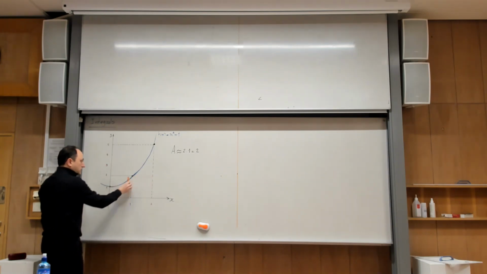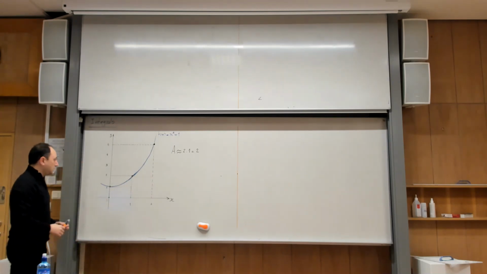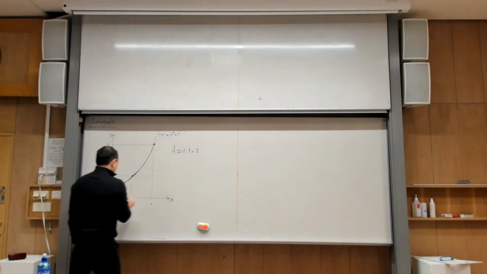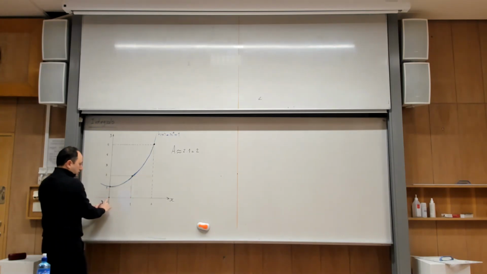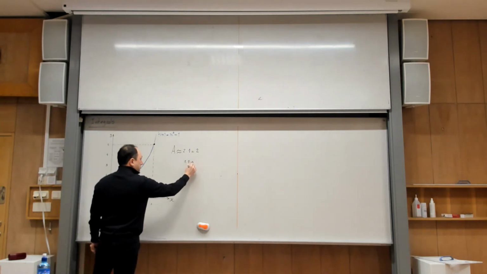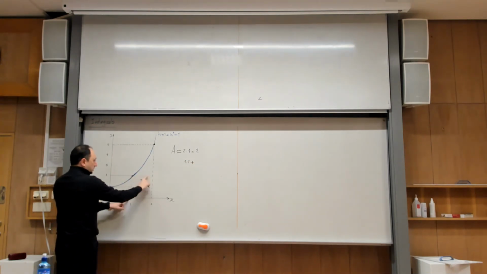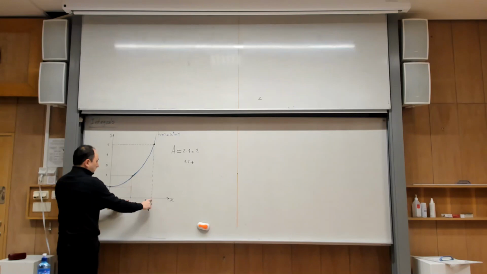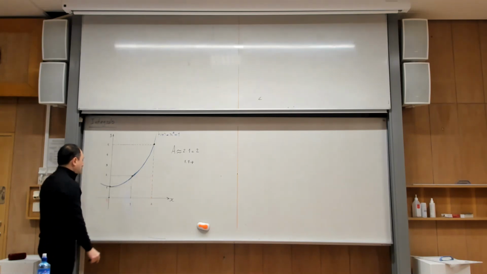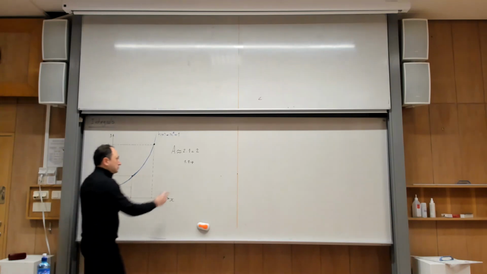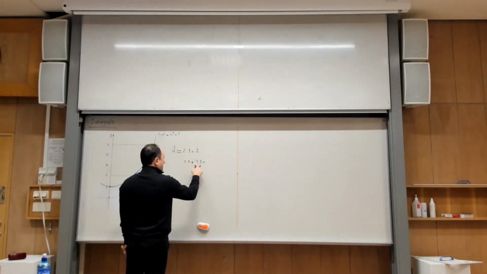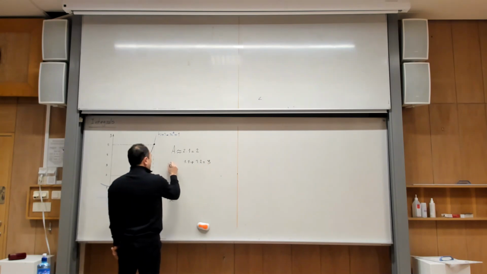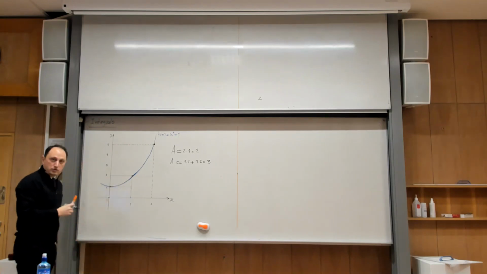So then I have 2 sub-rectangles, yes? And now if I ask you, what is the area of this rectangle? The answer is easy. This is 1 unit. This is also 1 unit. So this becomes 1 times 1 plus. And if I ask you what is the area of this rectangle, then you would say that the width is actually 1. What is the height? The height is how much? The height is 2. Yes? So then it becomes 1 times 2. And if I add them up, it becomes how much? 3. So then it's still, can I say this is equal? No. I should say A is approximately equal to 3.